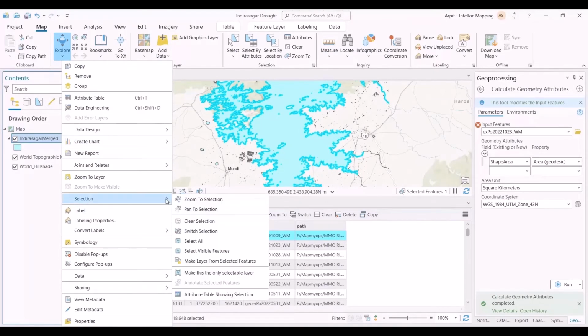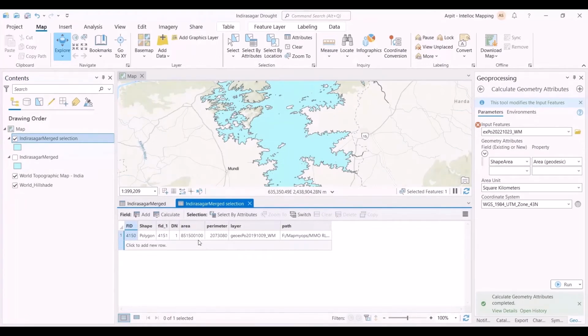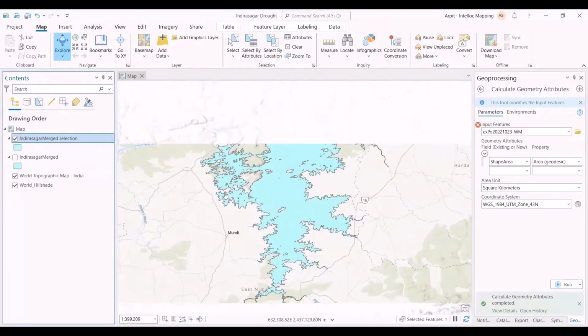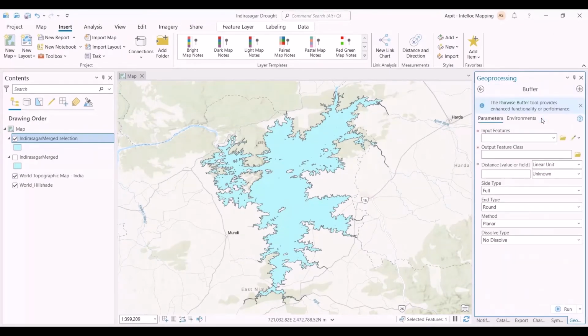What we are doing is creating a new mask which captures the largest reservoir size. Why are we doing so? We'll see in the next steps. But for the moment, what we are doing is selecting just the first line item, which is the largest piece of information from the polygon, extracting it and creating a buffer of 30 meters around it, so as to make a new outline out of the image of the reservoir.